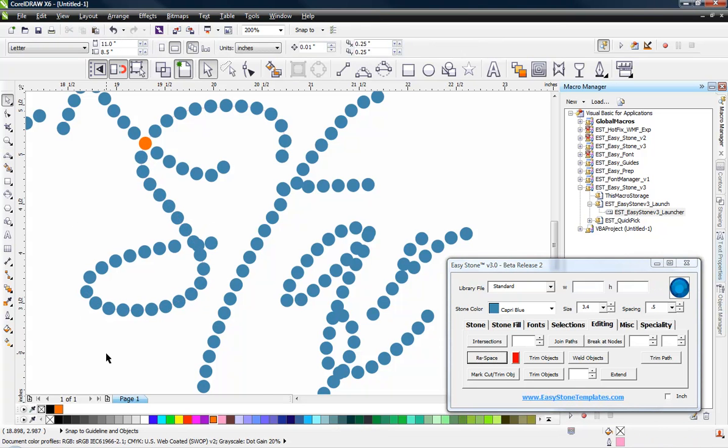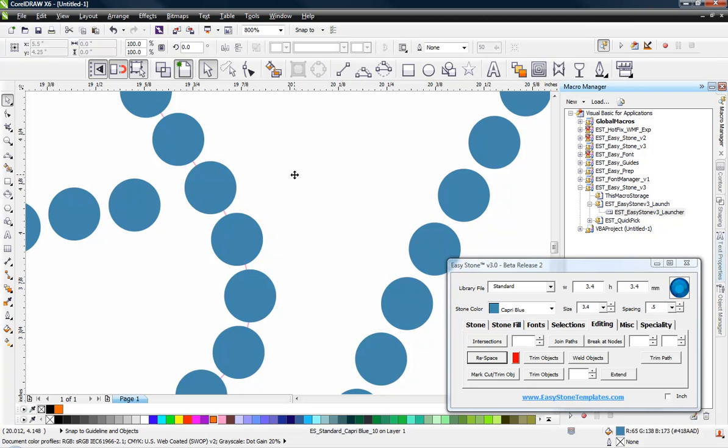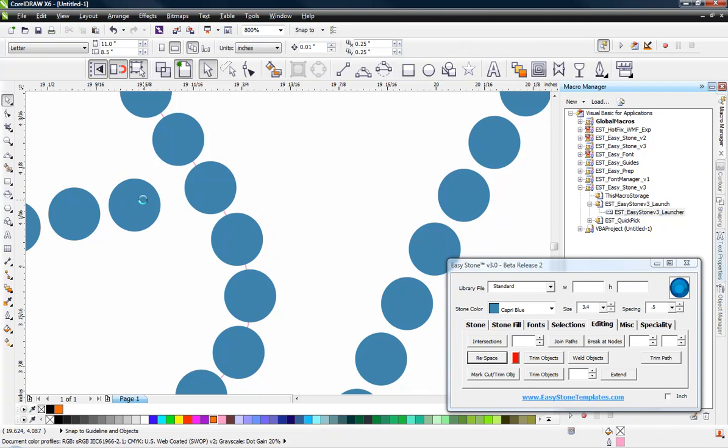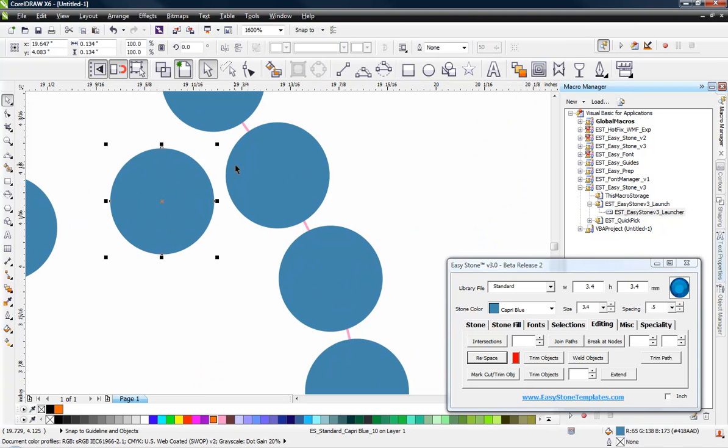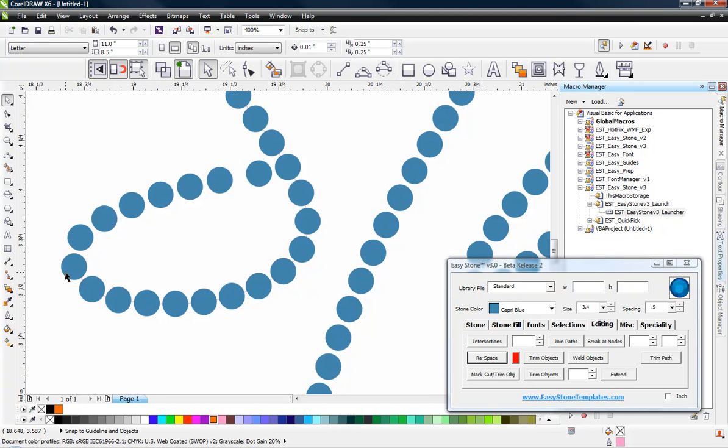Shuffled all those stones around, and I think that looks good. Now you can see right here we have a problem with the intersection, but that's okay. We're going to delete that, and we're going to delete that. And again, we're going to pick this stone up, put it where we want it, and now we're going to fix these stones going this direction.